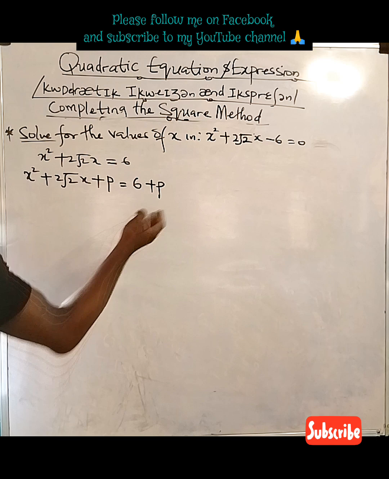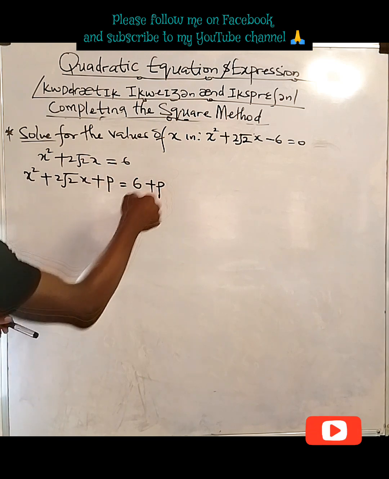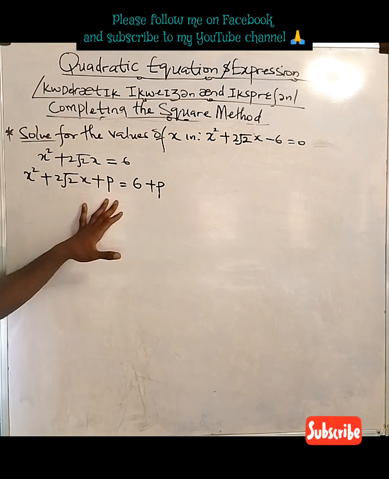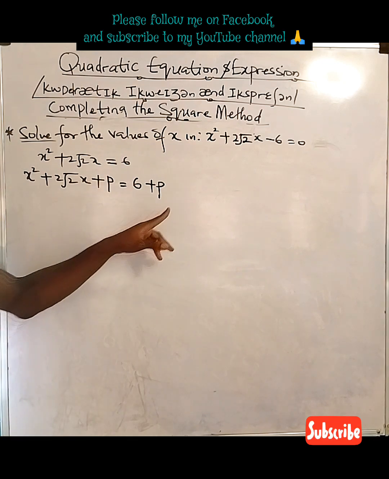Don't forget, whatever you do to this place, you also do to this place. So p can take out p. You are left with this. So 6 plus p, I make a pattern, plus p also.